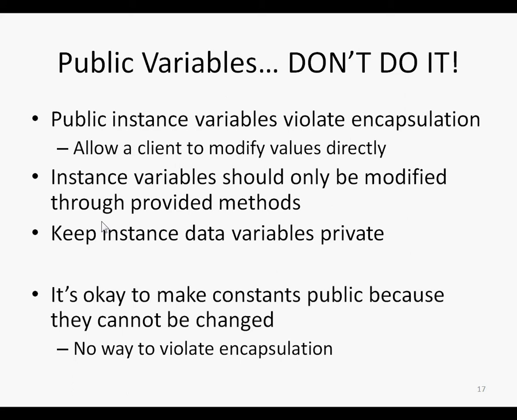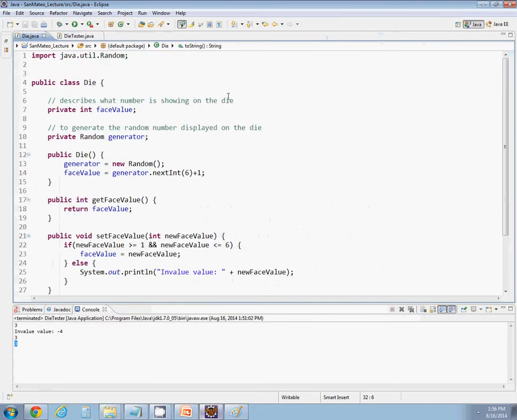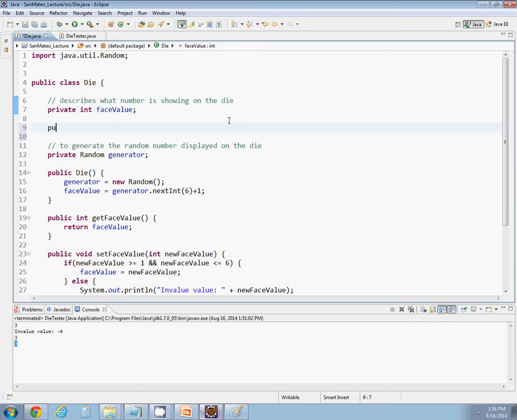Okay. If we have a constant, so let's say, for example, that we wanted some way to reflect that this die had 6 sides. We might create a constant, say called num sides. It would be okay to make this public because it's constant, meaning I use the keyword final, meaning that as soon as I give it a value, that value can't be changed.